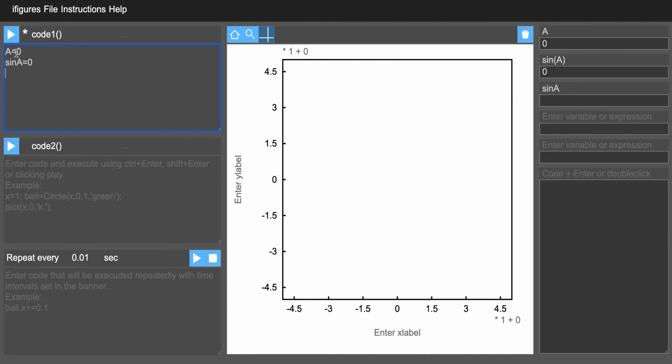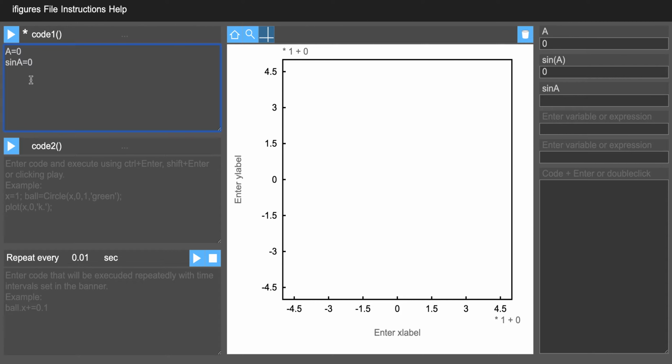The way this will work is that each time we will do a little increment in A, change A by a little bit, and then use the definition of a derivative. If you change a variable by a little bit, then the change in the function can be calculated using the derivative. This is what we're going to do. And then we're going to do many of these small increments. What we will get is an approximate value for sine. It will not be exact. Any numerical calculation is approximate, but if we make the increment smaller, then we can get better and better approximations.